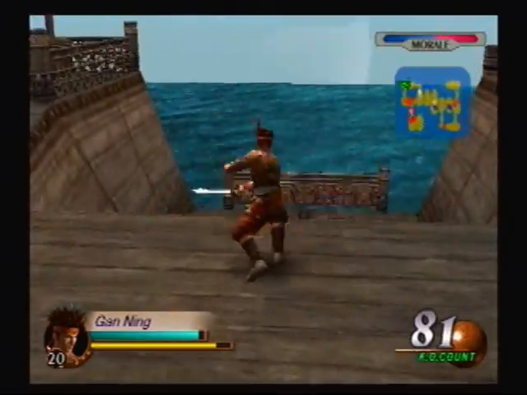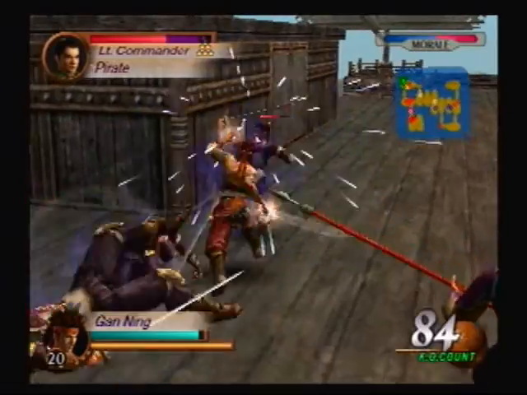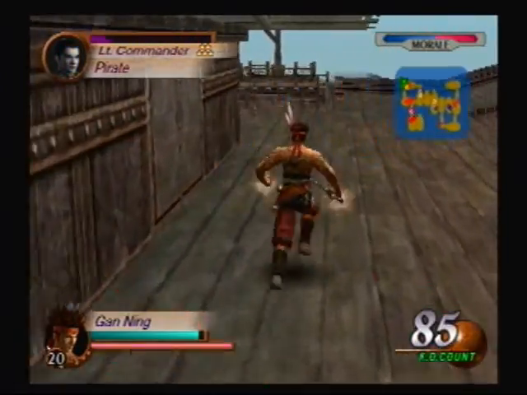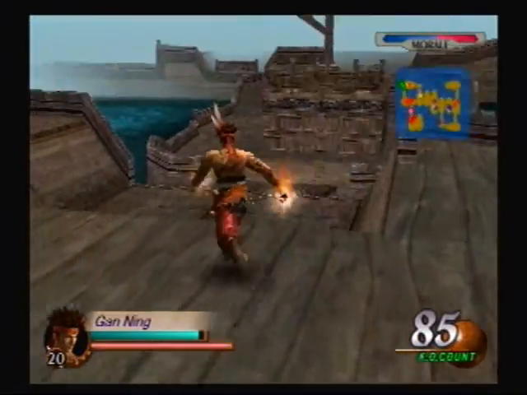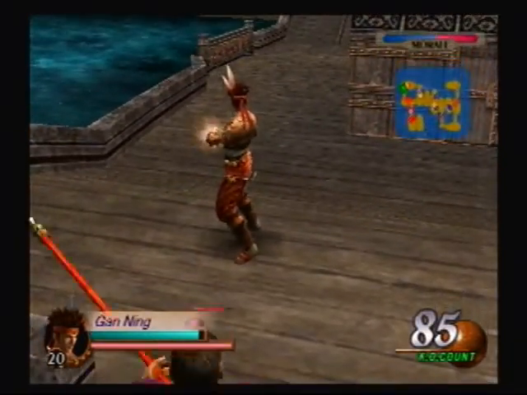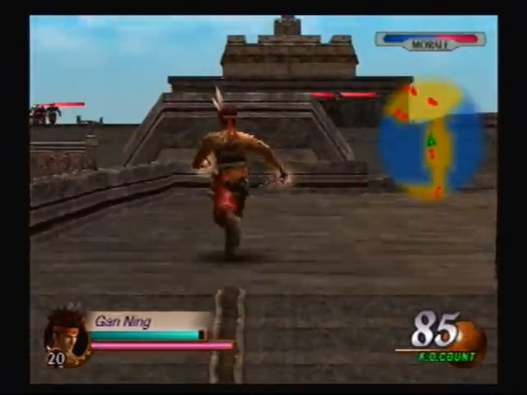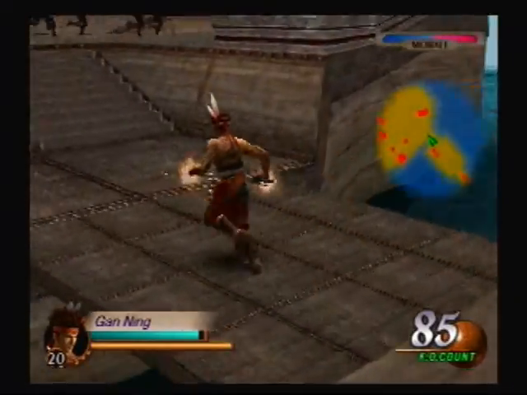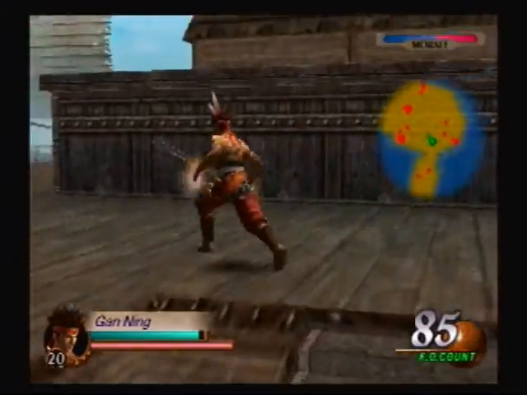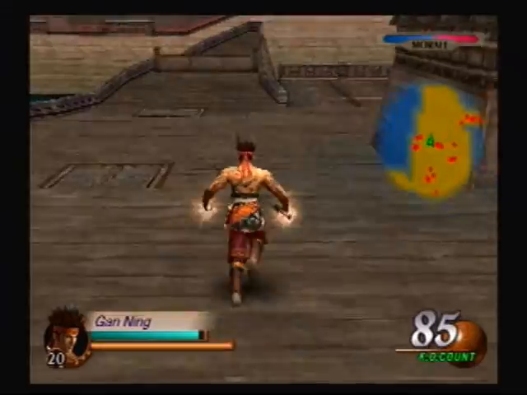Alright, item crate is over here. Have you noticed that the water does not even move at all? It's almost as if it's stagnant. Like carefully, really. It's almost like ice. You can hear water noises, but no actual flowing movement.